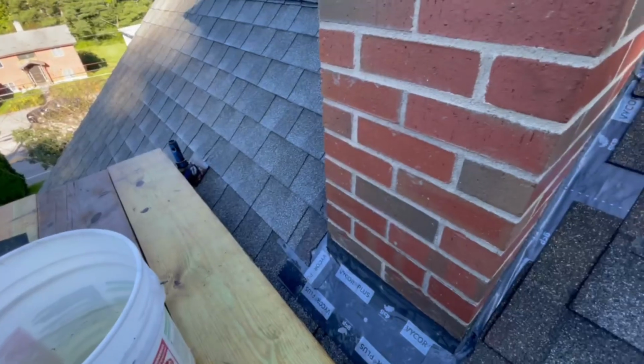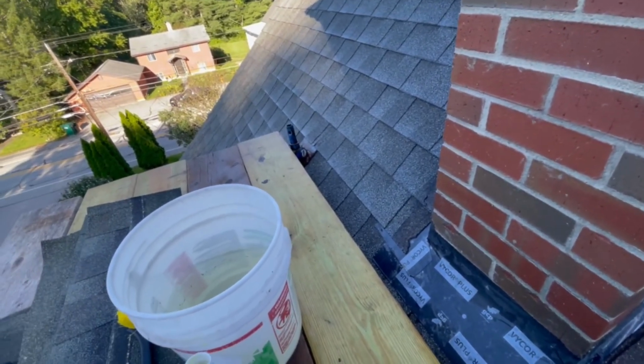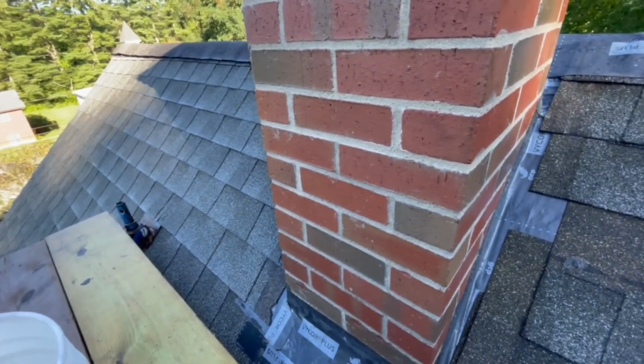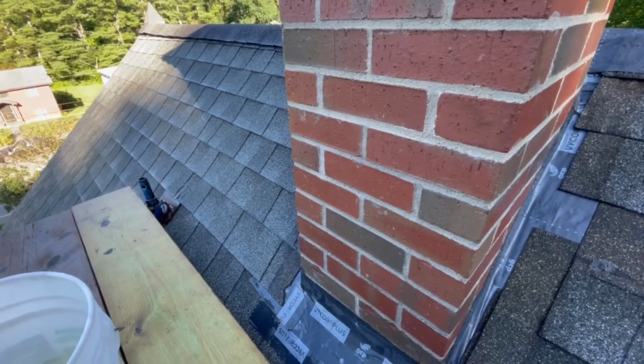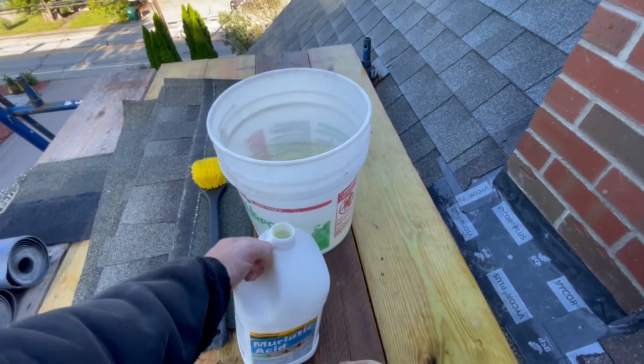You try it on the brick. If it fizzes up nice, then you got a good mix. If it doesn't fizz up, you add a little bit more. I've used it straight on stuff before, so it's not really as harsh as what everybody leads you to believe.